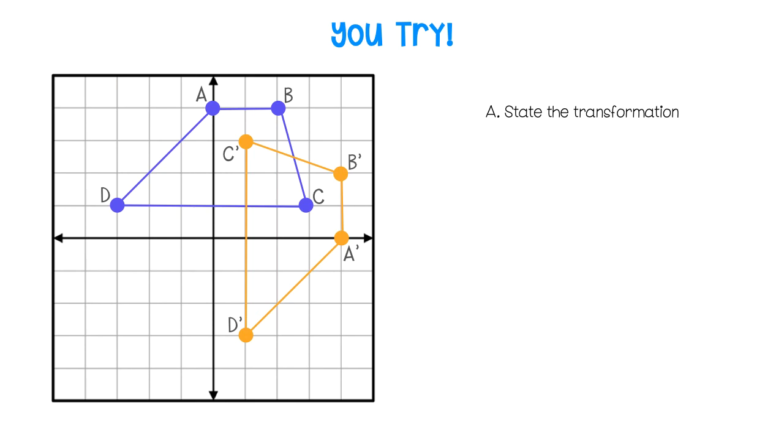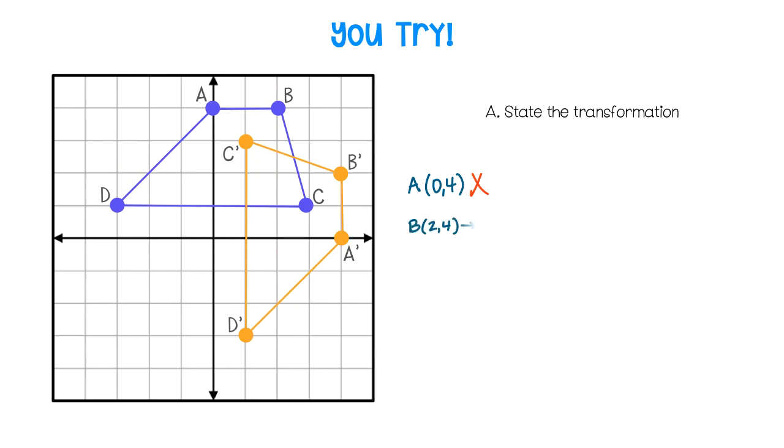So the way that I go about these is I pick a test point. So if I choose A, that's 0, 4. I actually cannot use that as a test point because it has a 0. Notice that when you have 0, you can't tell if 0 changes its sign or not, so that is not a good test point. Other test points that are not good are doubles. So for instance, 1, 1, 2, 2, 3, 3, because you can't tell if they swap places because they're the same number. So never pick a test point with a 0 and never pick a test point with double digits.